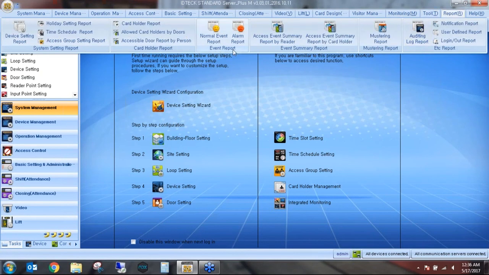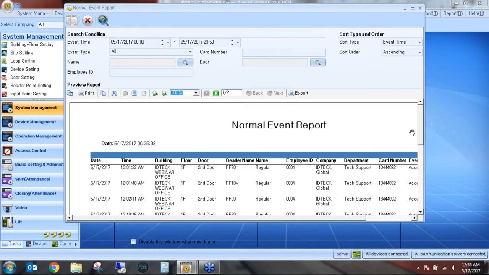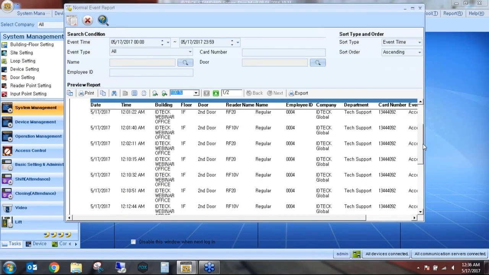Now the event report, normal event report, and the alarm event report are also frequently used by our users. Of course, this will show you a list of all events that have occurred.